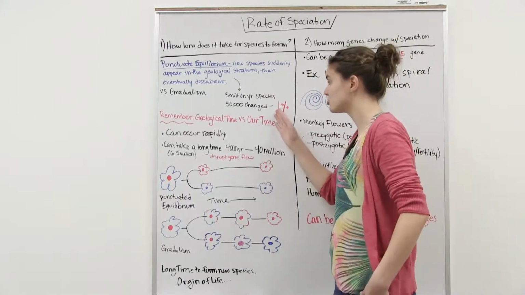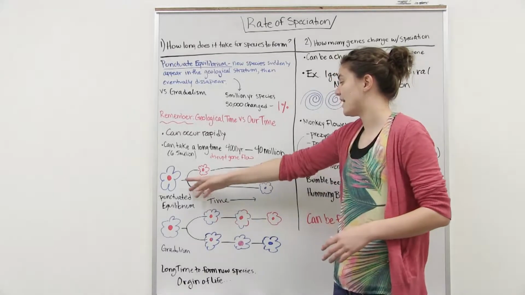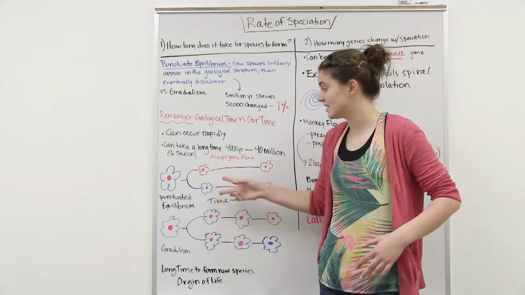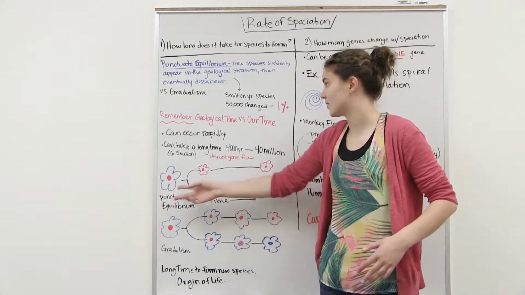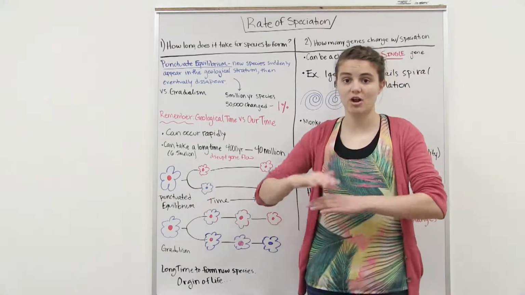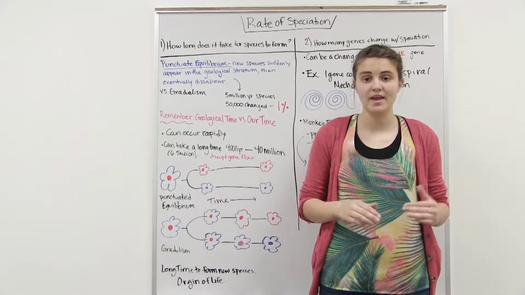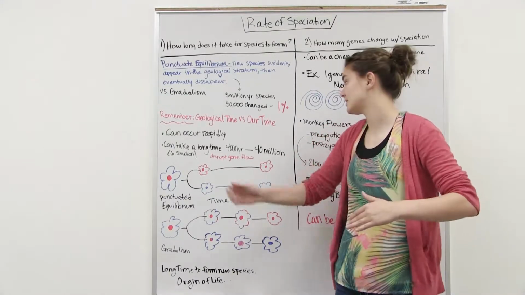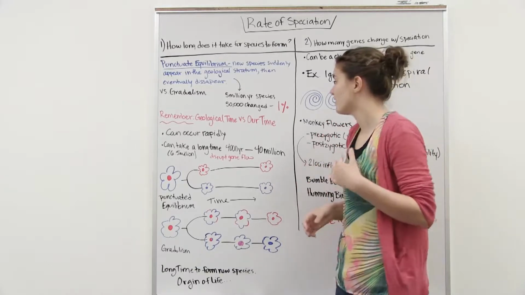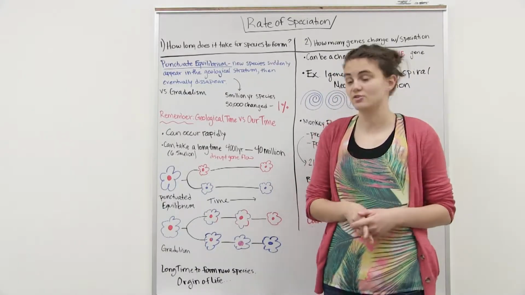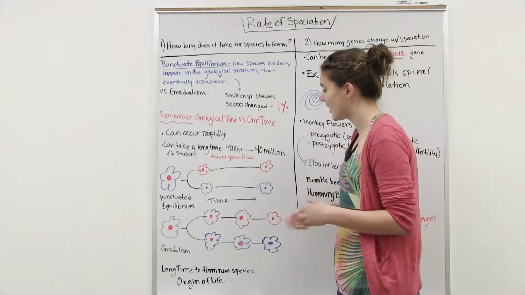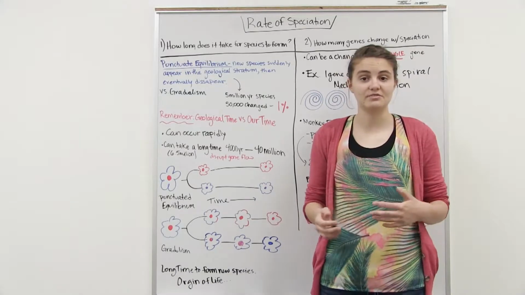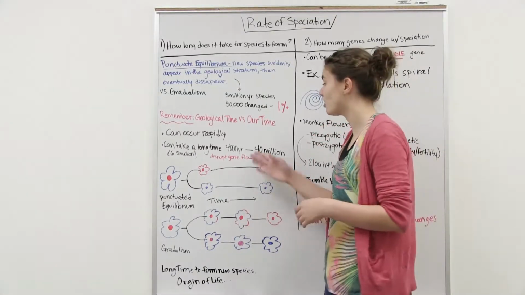So this just really goes to show how this event from this rock strata to this rock strata, in which we suddenly see this new species appear, punctuated equilibrium, could still be 50,000 years, because in rock strata, sediment accumulates so slowly that we really can't see 10, 20, 100, 1,000 year differences. It's on the timeline of tens of thousands to hundreds of thousands of years. And so the answer to this question is that speciation can occur pretty rapidly. We've done studies in which it does, and then it also can take a long time.